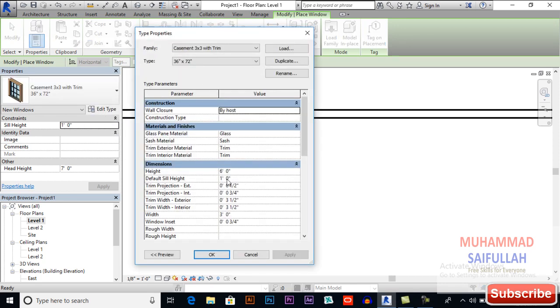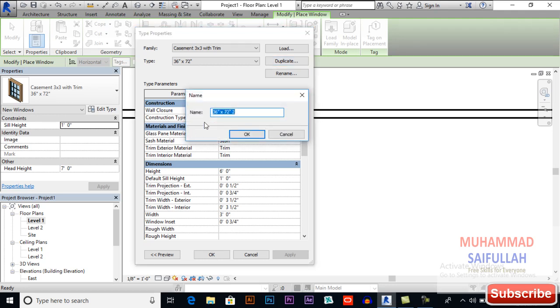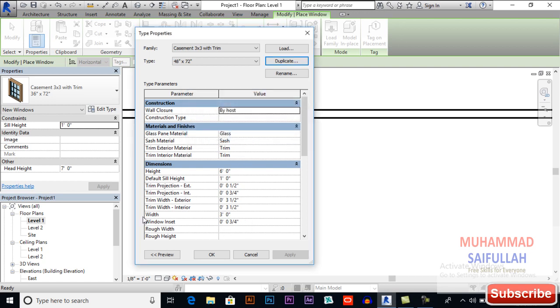I want some changes in my window, so I will duplicate this window family and make it 48 inches by 72 inches. I want to make changes only in width. Now change its width from 3 feet to 4 feet.